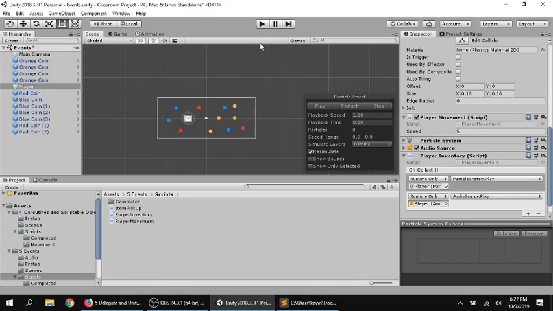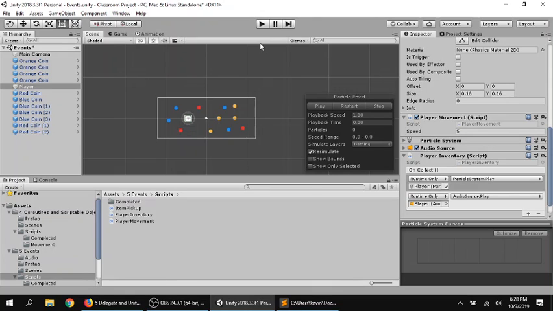So, any questions, really? Because that was sort of my bit. Yes. When you say Audio Source Play, how do you know which audio source? So, yeah, that's because I listed player, it at least knows it's going to be an audio source off the player. But if you have multiple of the same component on the same game object, you actually can't tell which one will play. That's sort of one weakness of Unity events, that multiple components aren't expected behavior.